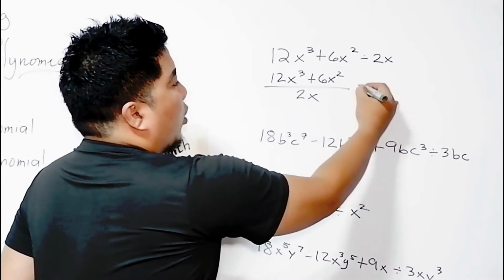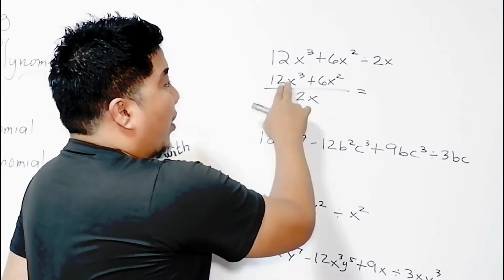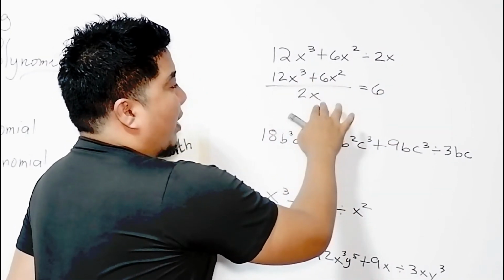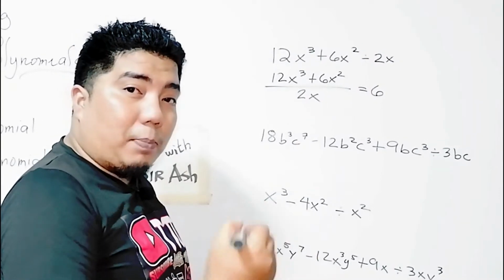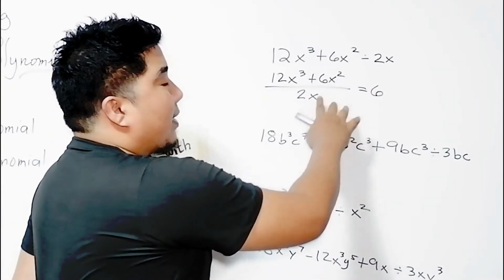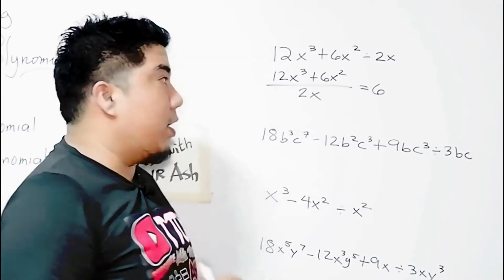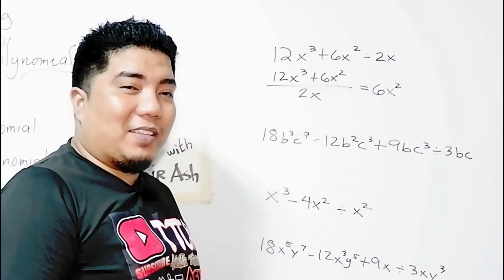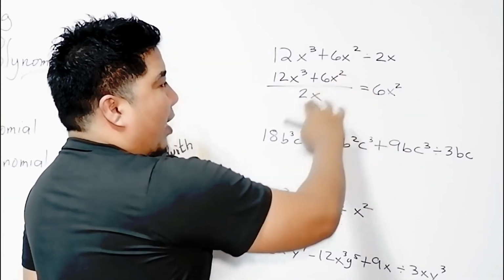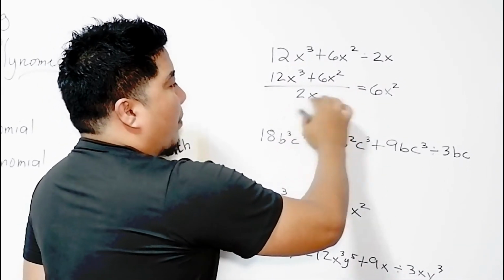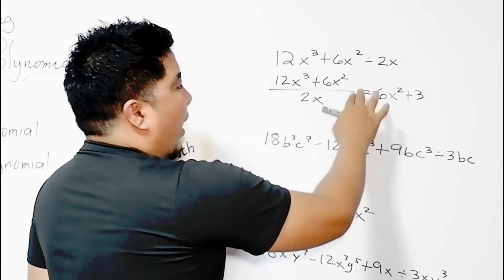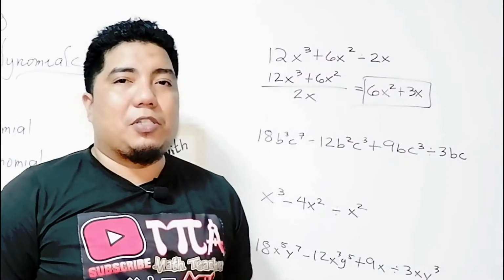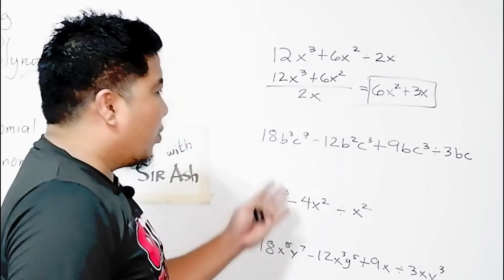Okay. So, what you will do is you divide them by term. So, 12x cubed divided by 2x. 12 divided by 2, that is 6. X cubed divided by x, the same base. You just copy the base and then you subtract the exponent. Since x here has an invisible exponent of 1, that is 3 minus 1, and you will have x squared. Easy, right? And then, now I will divide the second term to my divisor. So, 6 divided by 2, that is positive 3. X squared divided by x, and that is x. And I have now my final answer. Easy, right? Now, let us go to the second example.